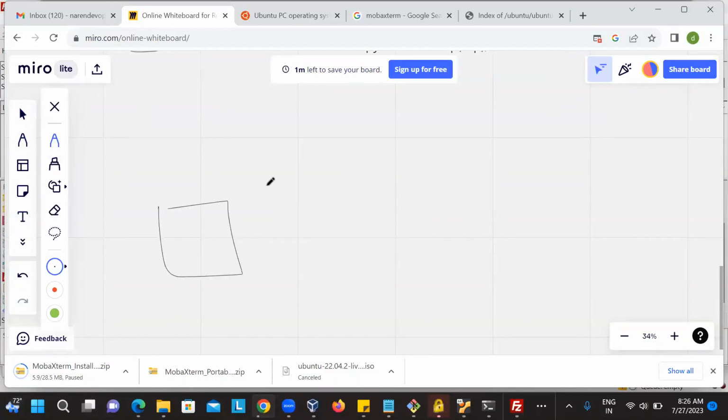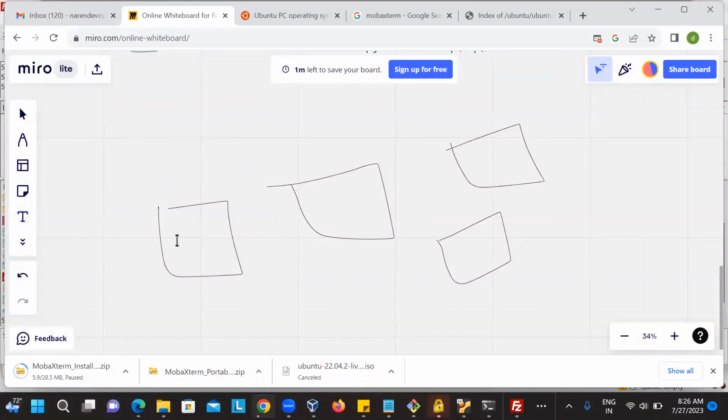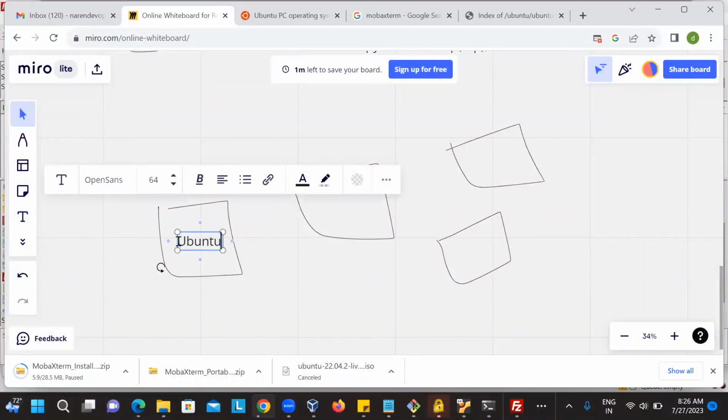This is Linux, this is Windows, and this is Kali. This is Ubuntu. For Ubuntu, the package manager is apt, and the executable file is a deb file.